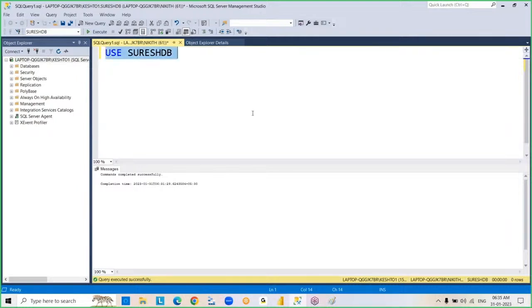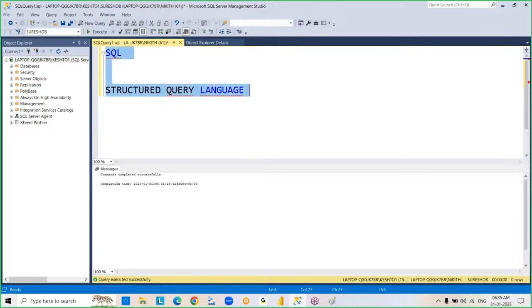In the same way, the language we are going to use is the SQL language. SQL stands for Structured Query Language. This is the common language for database development. By using SQL, we are going to develop different databases.